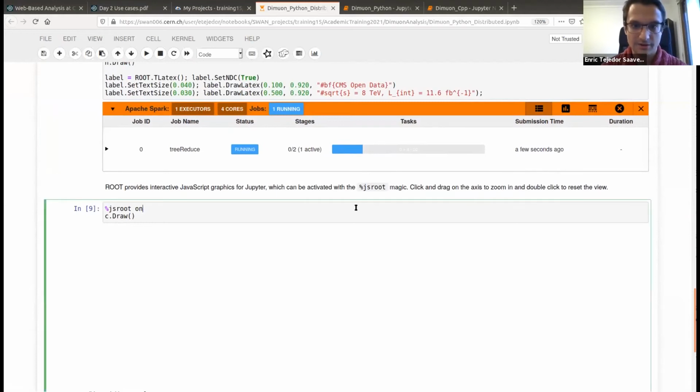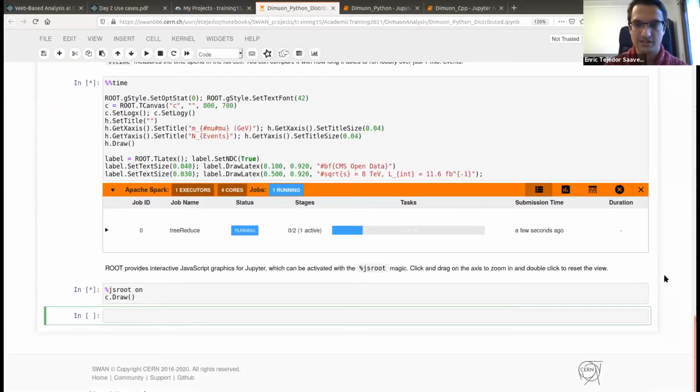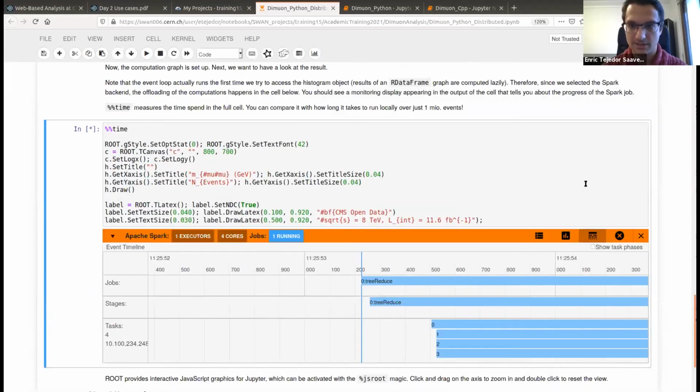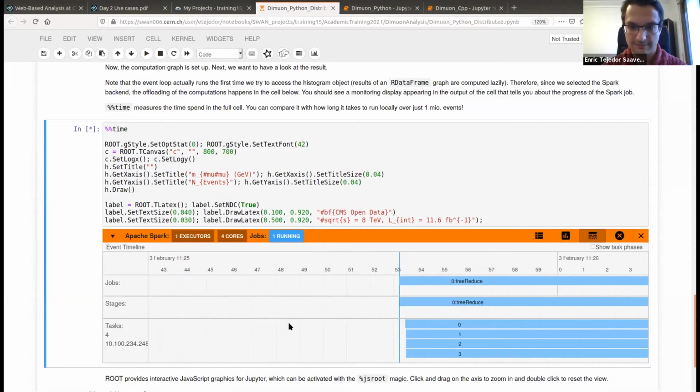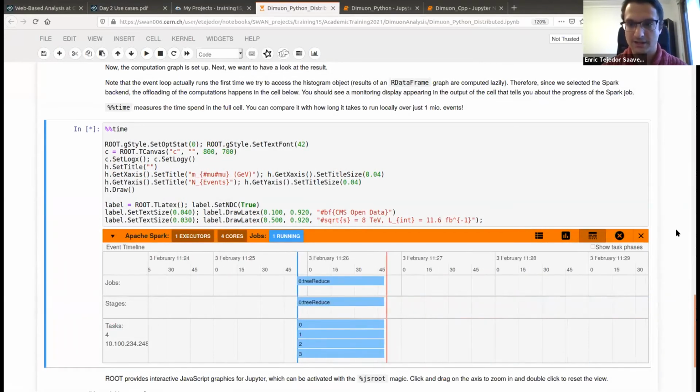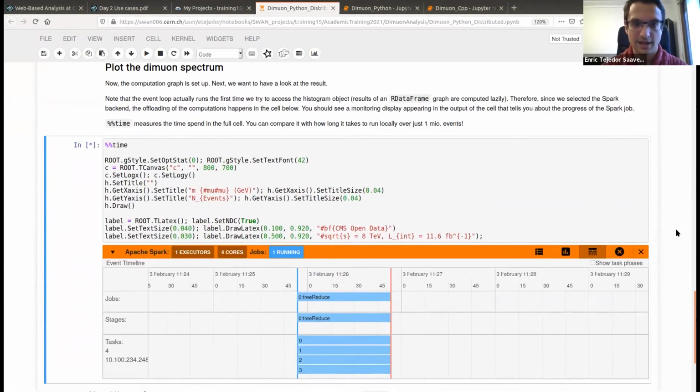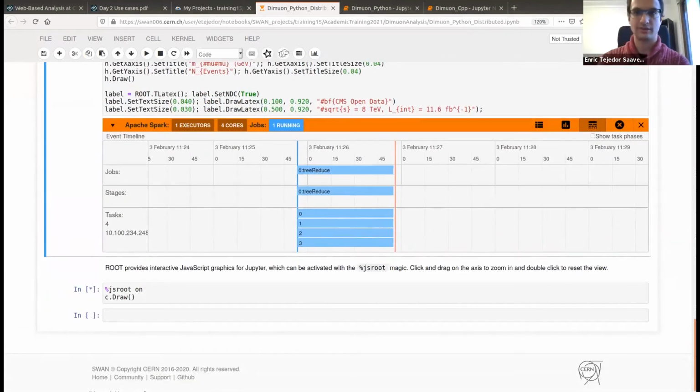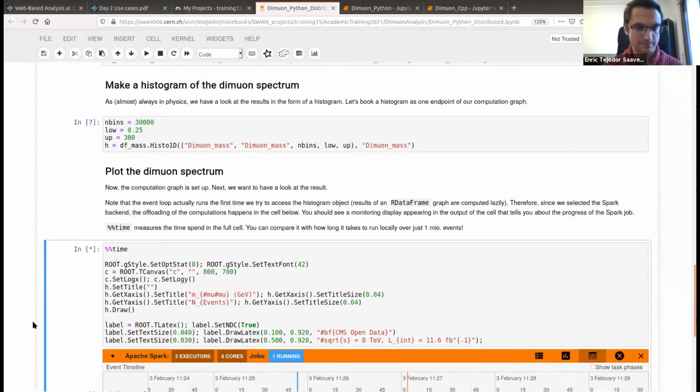And in the end, when this is done, I can just draw the plot again, and this time it will contain more statistics because I ran on the entire data set, right? But it should be basically the same result. Okay, so here I see the tasks are running. I'll just leave this running, and since we are running short of time on my section, I can already start getting some questions.